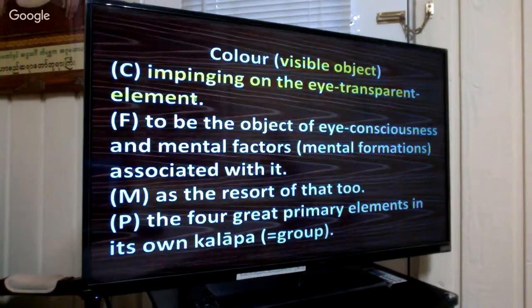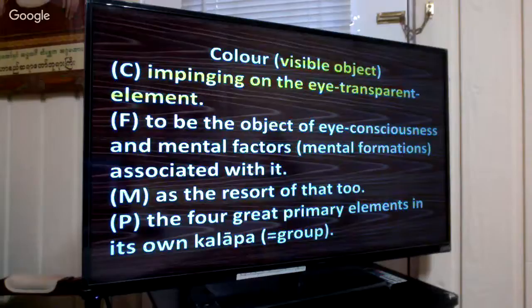So sometimes, when we practice insight meditation, the visible object comes to our eye sensitivity very, very clearly. It always impinges on the eye sensitivity. This is the characteristic of the visible object. And then the function.